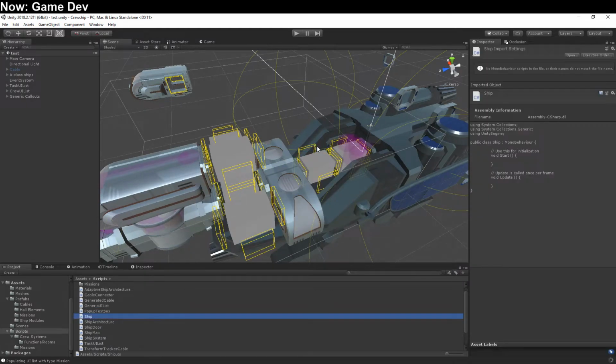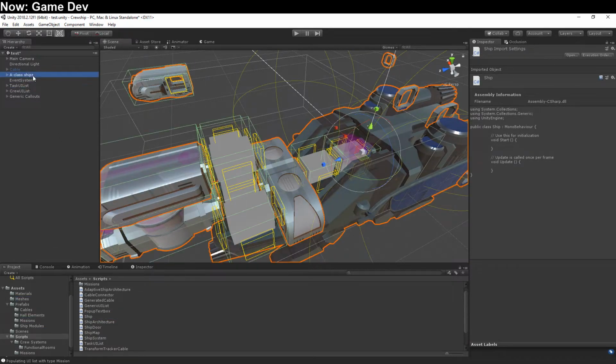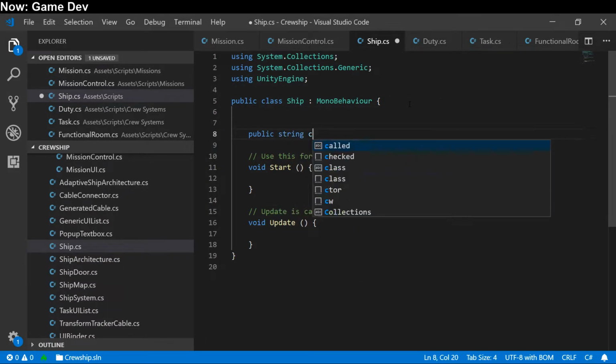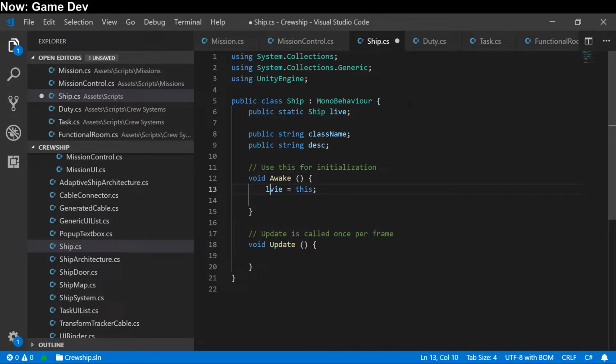Ship. And there's going to be a bunch of things associated with this, but it's all going to be low-grade stuff like cost. More importantly, we'll be able to ask it what the current ship is. So we'll just drop that here, go inside. Public string class name, and public string desc, and public static Ship live. And then in Awake, we'll make ourselves the live ship. Like so. No biggie, right? Basic stuff. And that's going to be how we set up our ships.